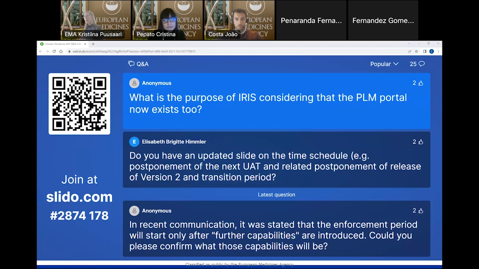And the PLM portal contains the electronic application forms. In future, we will also have the EPI, the electronic product information, and the PMS features in there, so the product management system. All these things that are in the PLM portal are also related to nationally authorized products.